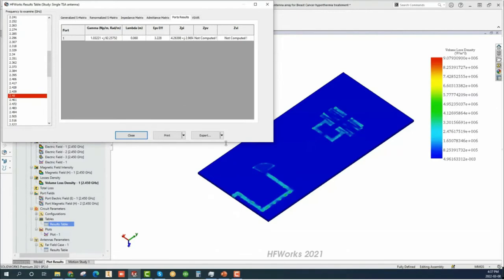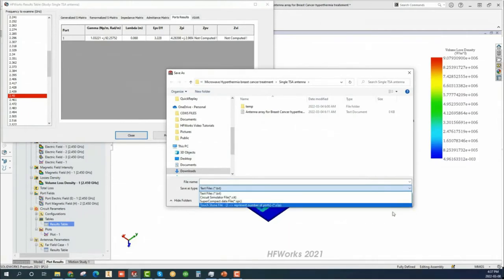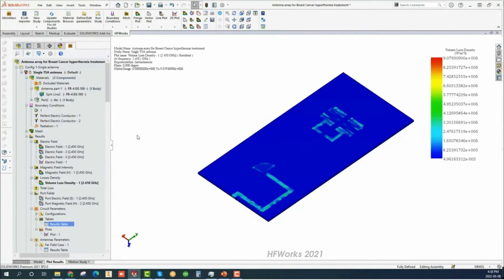You can definitely export this data to normal results, CIT, SPC, or Touchstone, or any other format that you want. We can always do a text file if you wish. If you have a different format, we can definitely write in any format that you desire. You can of course print and export the data. Just click close. So this second set of results is the circuit parameters.